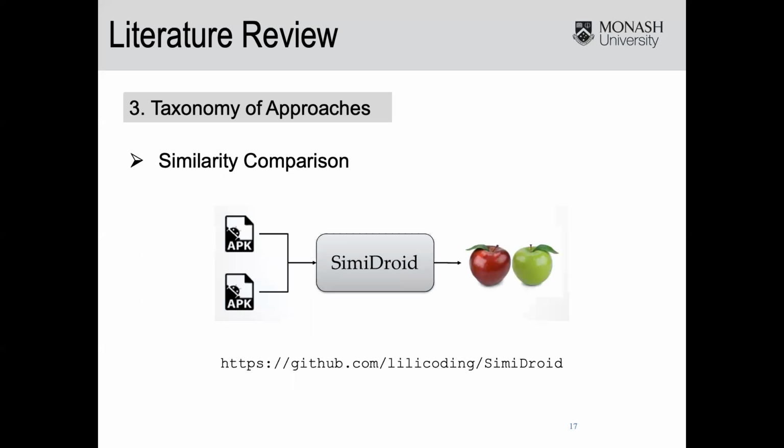For similarity comparison, the idea is very straightforward. They propose some tools, such as this one named SimiDroid. It takes as input two APKs, and then disassembles those APKs, compares their code at different levels, like class, method, or APIs, or even the call graph, etc., trying to identify the similar parts and the dissimilar parts. Eventually it calculates a similarity score to decide if these two apps should be regarded as a repackaged pair or not.